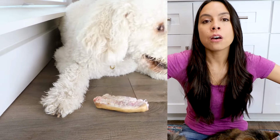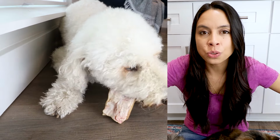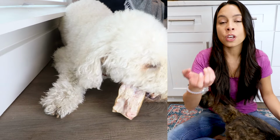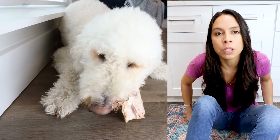So for the first bonus tip, did you know that you can actually teach your dog how to chew on a bone correctly, regardless of their age? As long as they have their adult teeth in and they're not too young of a puppy, the best way to do that, what I did with Finn, is you can hold the bone. Obviously, if your dog has resource guarding or aggression issues, work with a behaviorist.